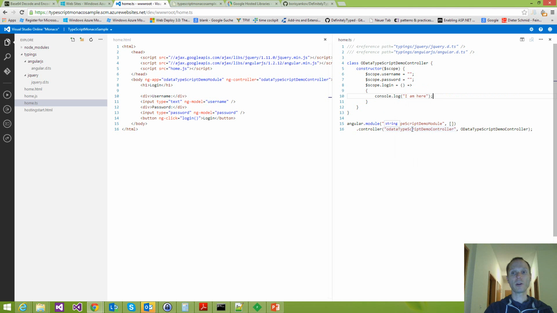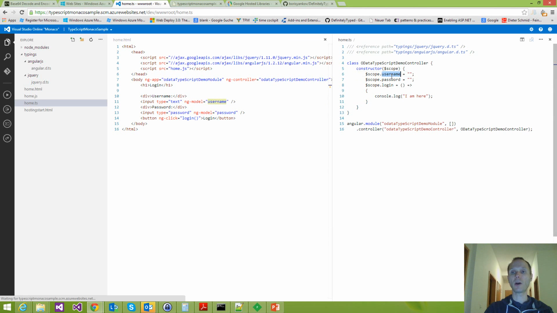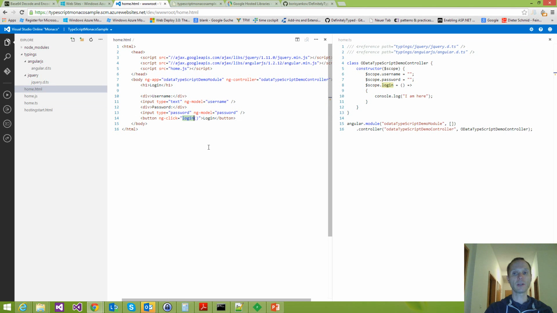For those of you who are not perfectly familiar with Angular, what I'm doing here is I'm setting up the scope. These are members of my scope variable here, and all these model bindings here are two-way bindings. You see, username into our scope variable. I also place a function here in the scope so that I can use here the ng-click method, which should bring me into my method here.